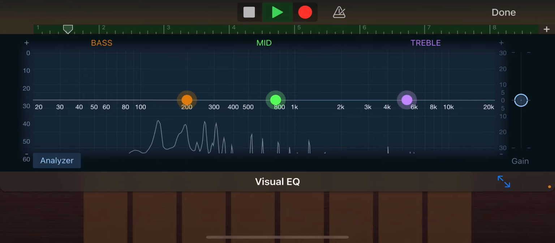So what an EQ is, if you're not familiar, is all the frequencies that the human ear can hear in what's called the sound spectrum. All the way on the left, you see 20, which is 20 hertz. All the way on the right, you see 20K, which is 20,000 hertz. All of your bass and low-end instruments are going to be over there on the left, where you'll see at the top in orange it says bass. And that goes from about 20 to 100 hertz. And then mid, you can see it at a little over 100 up until about 2K. And then that gets into treble up there.